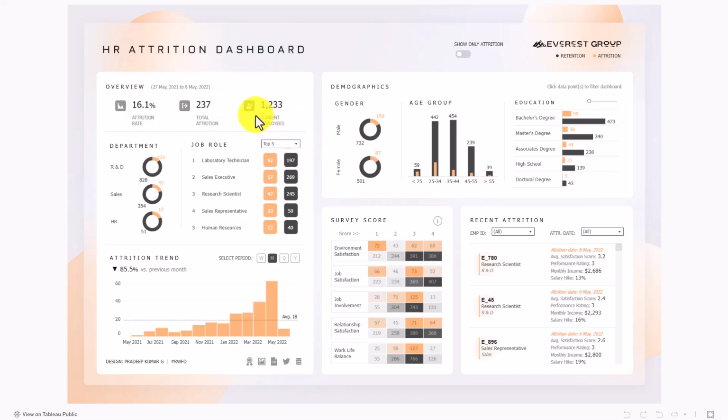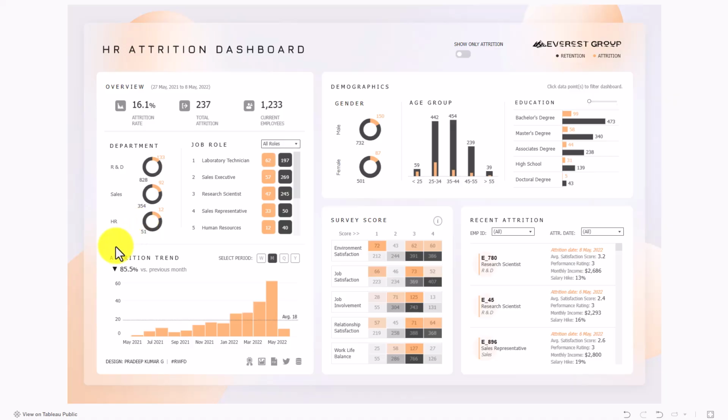This is the key metrics, and then when we move down a little bit, we see departments. We have 3 departments: research and development, sales, and HR, which is the department that technically oversees this. And if we list by job role, it ranks by the number of attrition per role. This is the top 5, from 62 down to 12, and you can change this setting to all roles. So you can see that it goes down here.